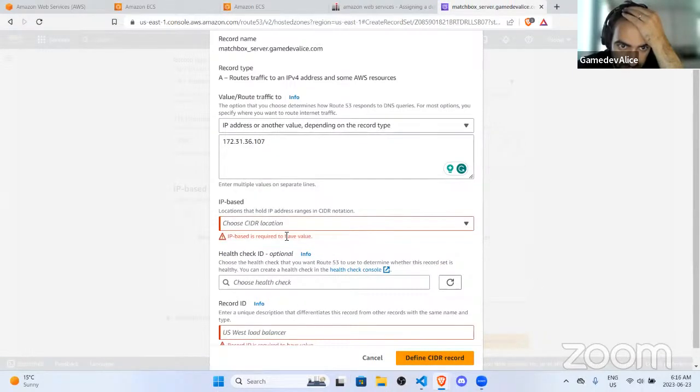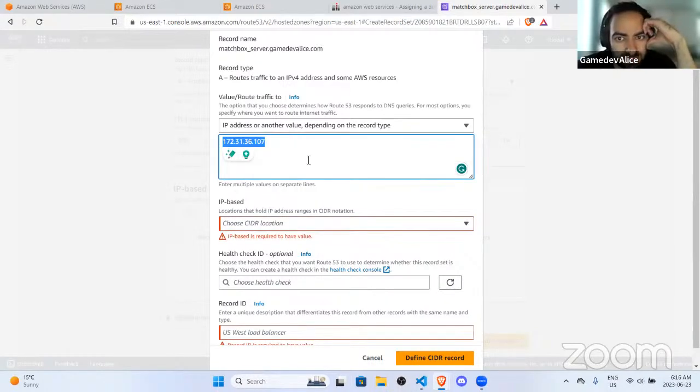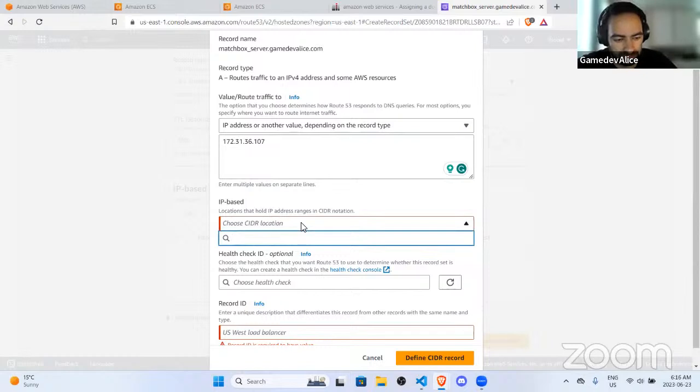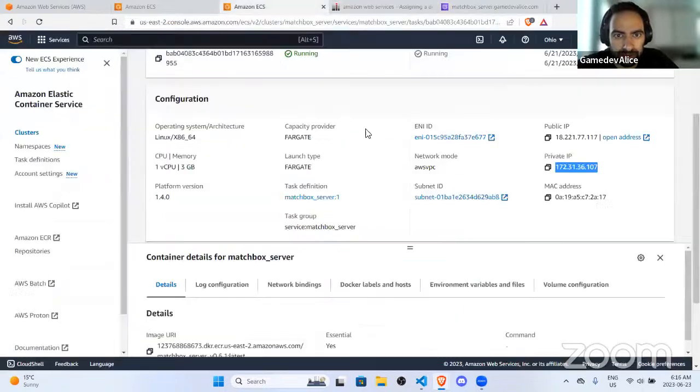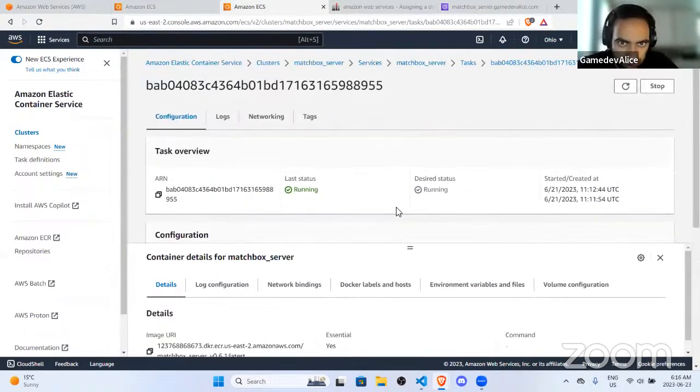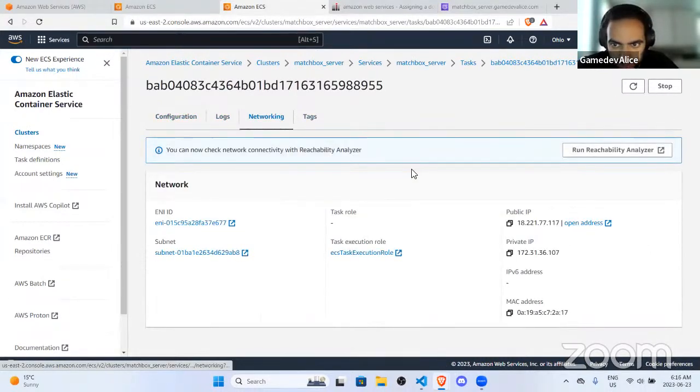And I need CIDR. Does that work? I thought I saw CIDR somewhere at some point. Is it working?